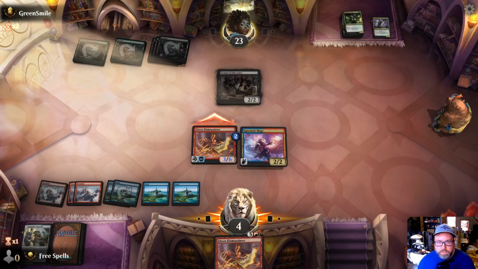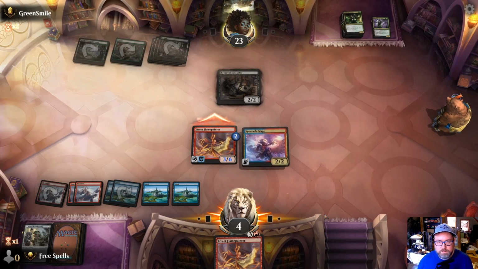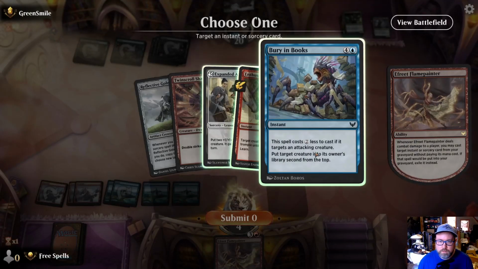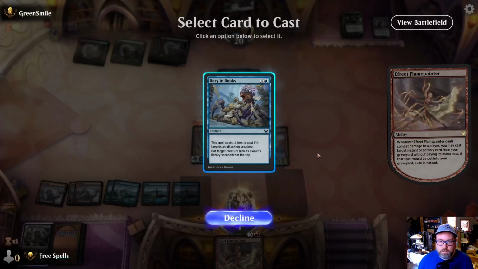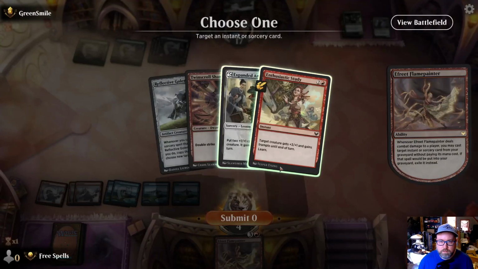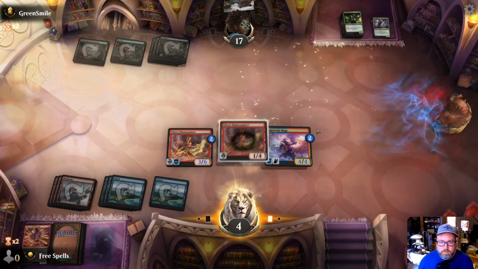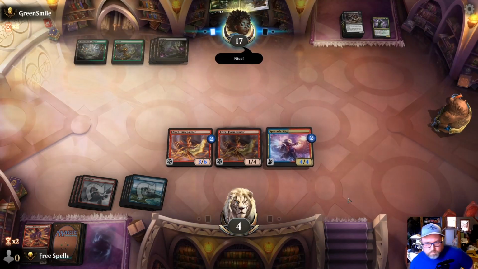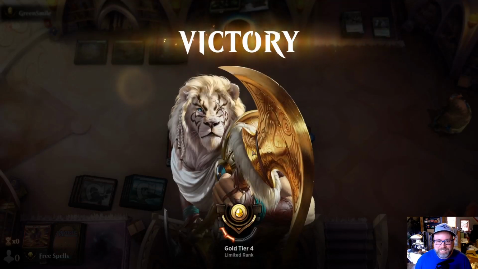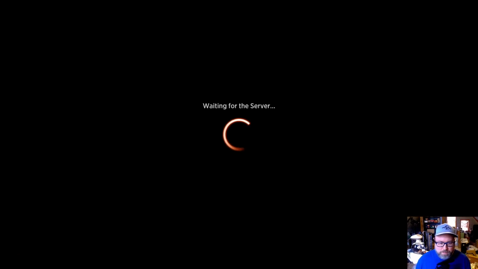Now they're damned if they do, damned if they don't block here. They're gonna get 2 more spells. We should put this other Flamepainter down. What? They conceded. Okay, I'll take it. Keeping it rolling here with the Prismari. Thought we were done for.